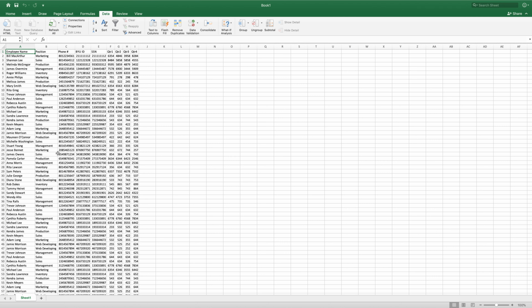If you look closely at this data, and if you are actually reading through some of the names in here, you'll begin to notice that there are a lot of duplicates, a lot of names that appear twice. For example, here are two Jamie Morrisons right next to each other, with exactly the same numbers and exactly the same data. If we were to keep all of these duplicates in our data, it would make it a lot harder to analyze and a lot harder to get accurate readings from these numbers.